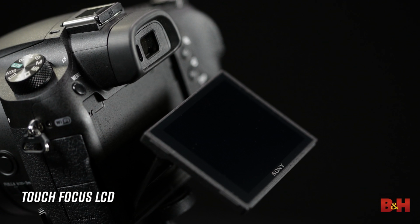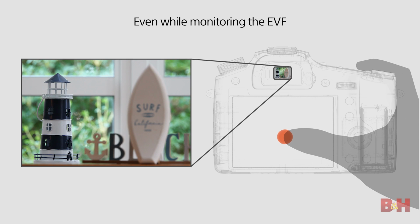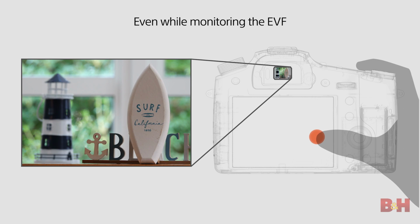And a new improved LCD screen, a touch LCD screen now, right, with the autofocus? Yep, so the LCD screen is touch, so you can do single touch for video or for stills, or you can also use it to touch and then drag. That way the speed of your finger will actually determine how fast you want to transition from one subject to the next. So it's really easy. It's not made for going through the menu, it's just made for touch AF, which I think makes it really useful.